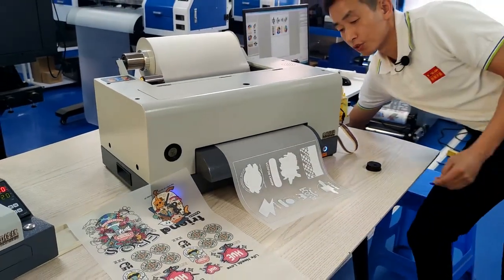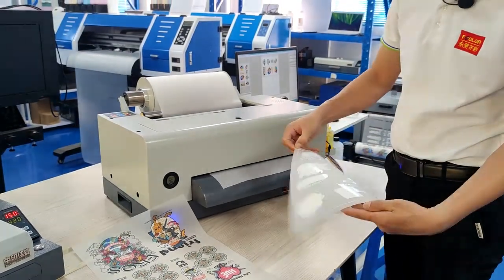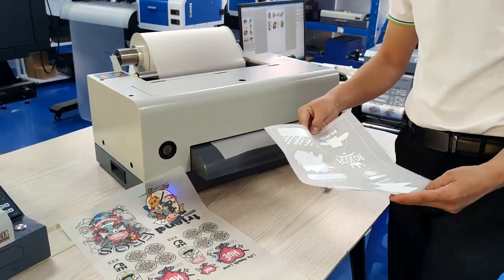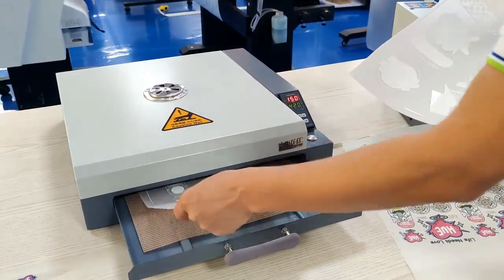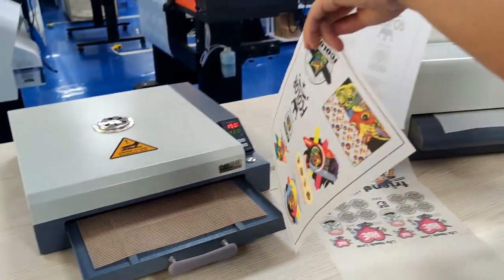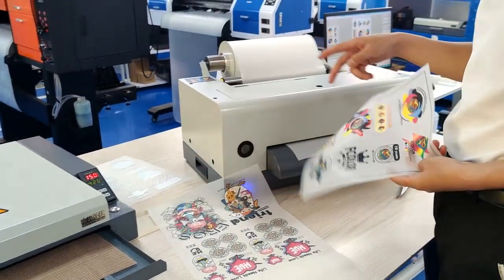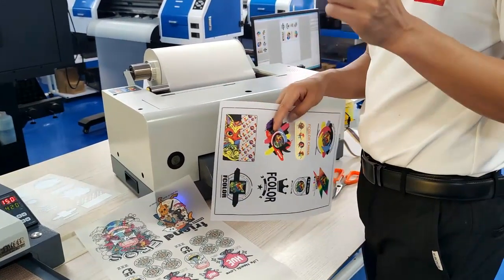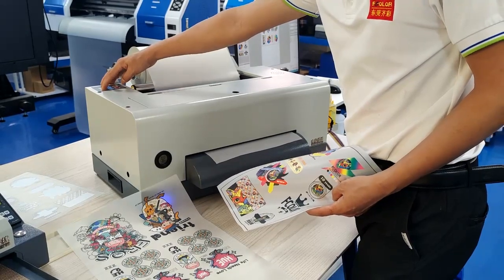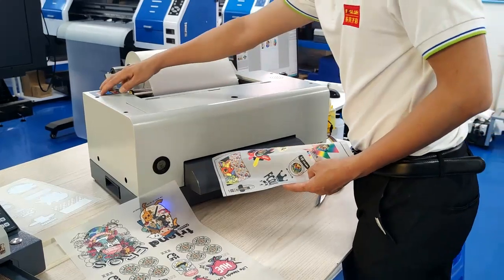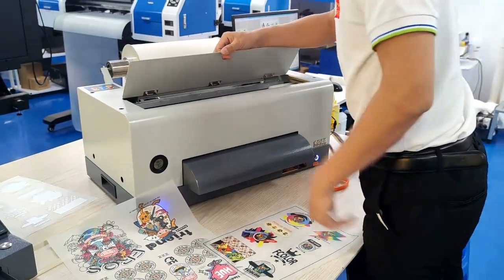This is A3 cut size. Normally we print our design like this size, so mostly some will be wasted. This machine helps us save film for the printing job. Even after we design the size and finish printing, we just push the button, then cut and shake the powder. After finishing, we work with this A3 sheet from the oven. This one is already shaken with powder before, and this one just finished printing. It means even working with the printer can help us save film in printing. After finishing the cutting, we take the film out to be ready to press the print.